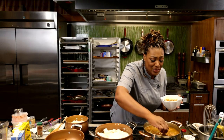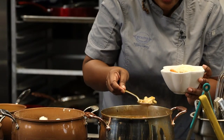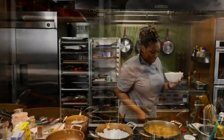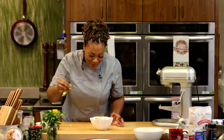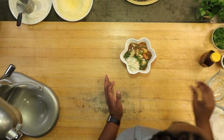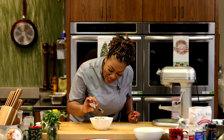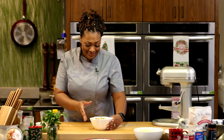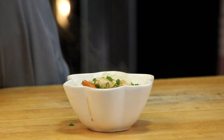I just want a few extra pieces of that crab. Where she at? Yes. Look at that. Gosh, Lord have mercy. Okay, we're going to take this over here. There's so much happening in that pot. Garnish it with a little bit of green onion. And then I always take a little bit of the hot sauce. A few little dashes. Okay, it just sings, right? You get a little hot, you get all that savory, you got that great seafood, the umami, all that tomato, everything kind of cooking and doing its thing there.